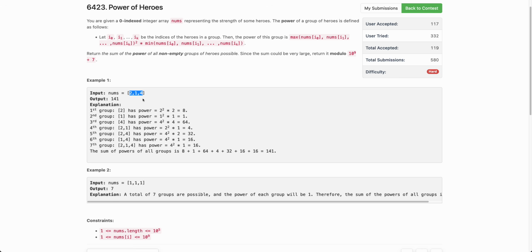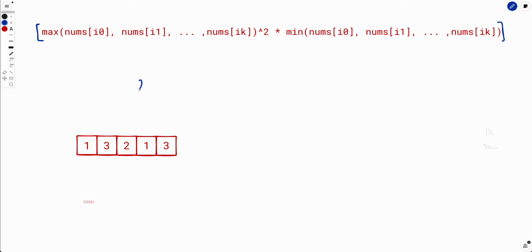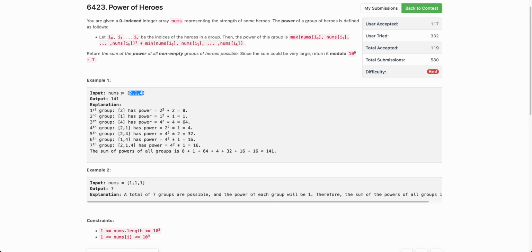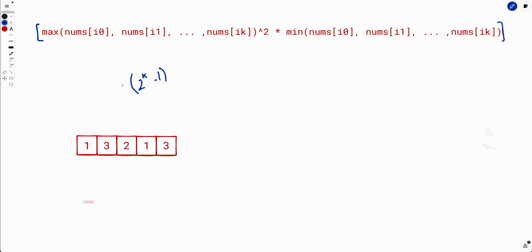So in total, there are 2 to the power n minus 1 groups possible. Why minus 1? Because we only consider non-empty groups, so there will be one group which is empty, where we choose not to take anything. So in total, the number of groups is of order 2 to the power n, where n is the number of heroes.